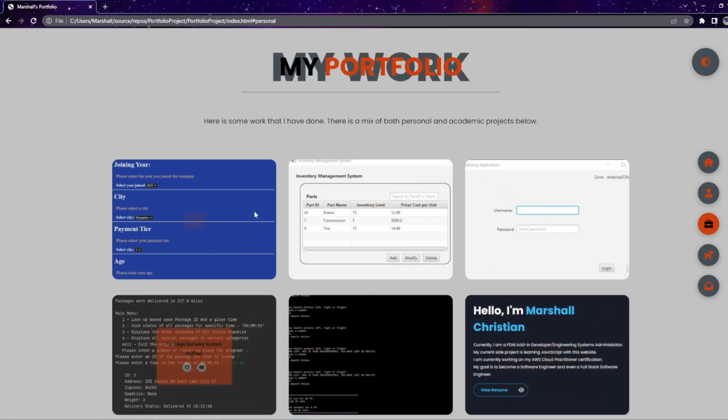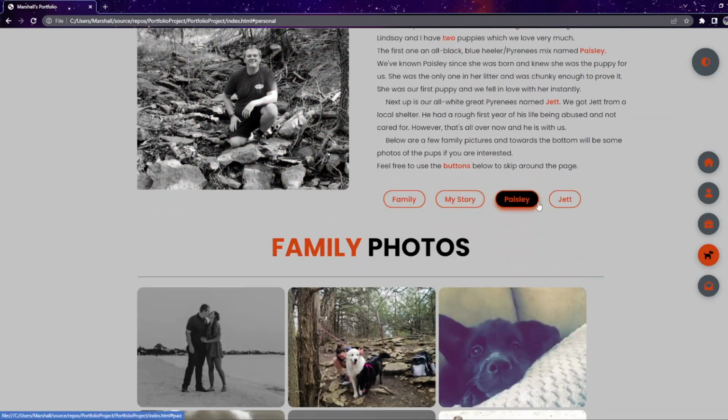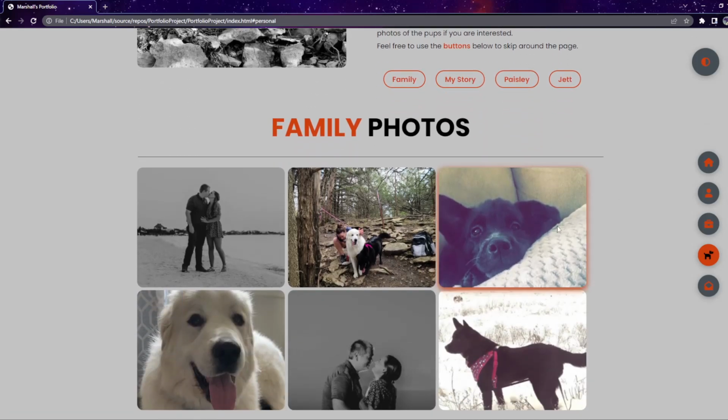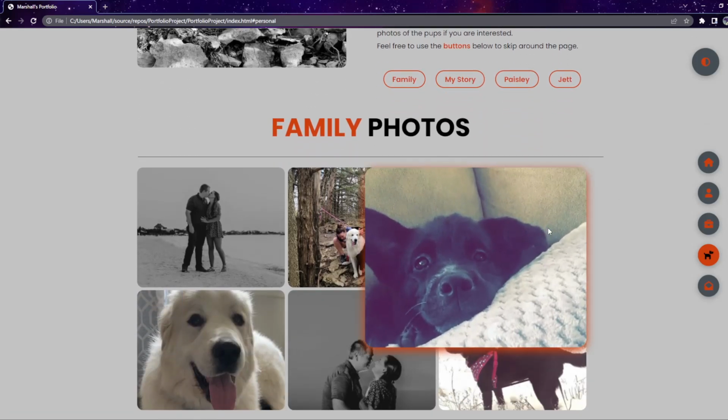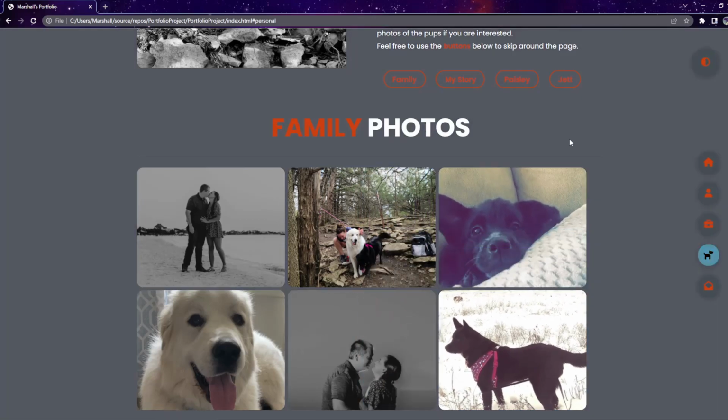Everything's changing. It's really cool. I love it. I like it. This is a really cool functionality. Same here. Nothing changes there, but these are going to highlight differently, right? And what I thought was cool was I changed the color of the glow. So if you remember, that was blue. So you got that blue color glow here. Well, when I change it, it's red.